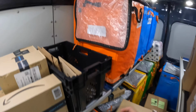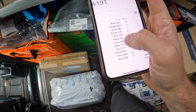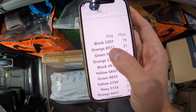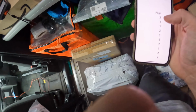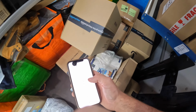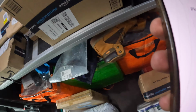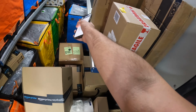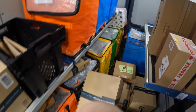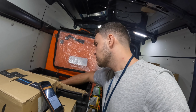What you'll do when you're loading is put these bags in order. This was my first one, 3207, as you can see on my pick list. You can see there's 2 overflows with it, so when I was putting my overflow in the van, I put the 2 overflows over here to get a good start. The second one's here, third one's here, fourth, fifth, sixth, seventh, eighth, ninth, tenth, 11th. So we're starting at 11:48, we've got 170 stops, it's quite a late start.